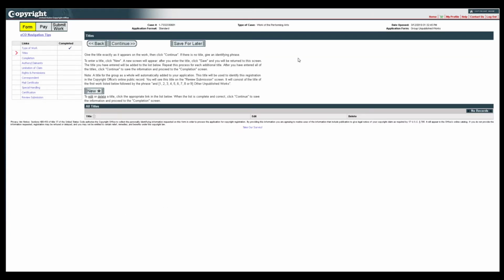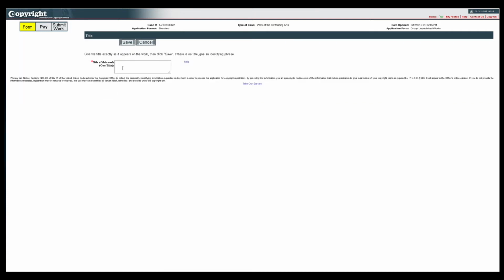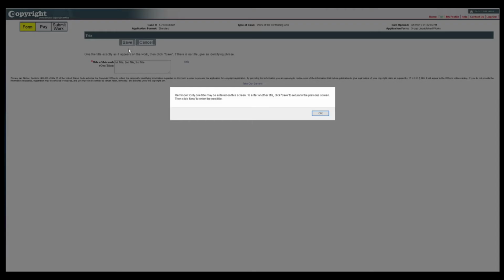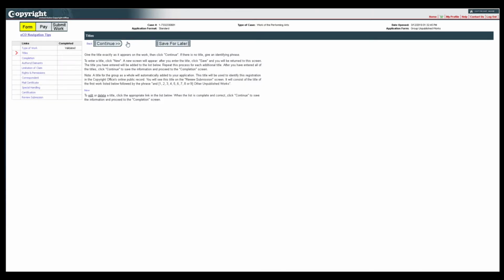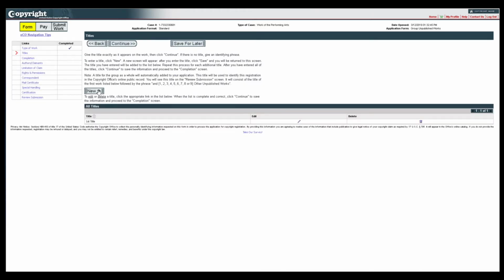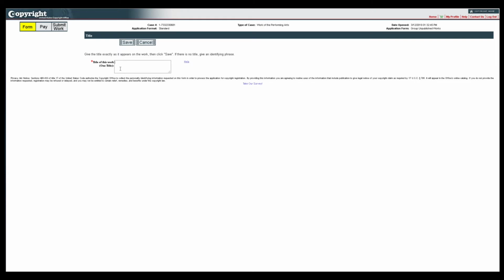On the Titles screen, click New to enter the title of one of the works you are registering. Enter one title only, then click the Save button to return to the previous screen. If you attempt to enter 2 or more titles, you will see a warning message reminding you that only one title may be entered. Repeat this process for each work you are registering.